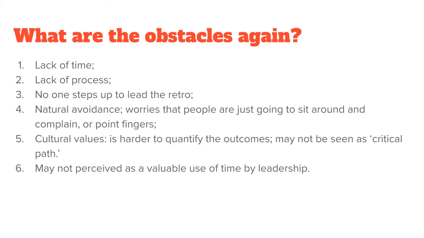And so, again, at the very beginning, we brought up a list of common obstacles. We don't have time to do retrospectives. We don't have a process for doing retrospectives. Nobody is saying, hey, I'm going to be the person who's going to lead this retrospective. We don't want to do the retrospective because we know it's going to be difficult and challenging and it's going to involve some social issues that we're going to have to manage. It's hard to say whether retro was successful or not, or if we're getting our benefits, so it's a little vague. The kumbaya thing was brought up earlier. Our leadership just might not see the point, right? Doesn't deliver new features, doesn't deliver new functionality. Why are we doing this?